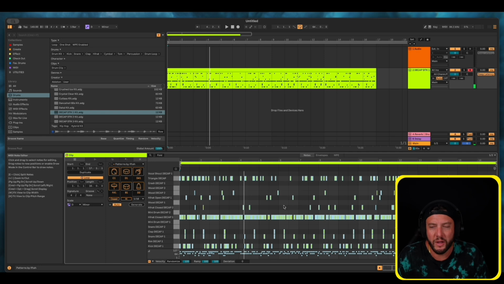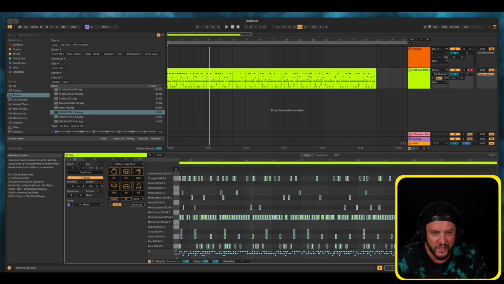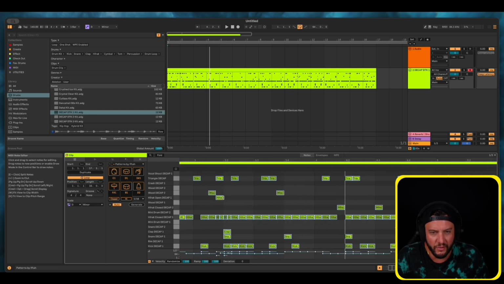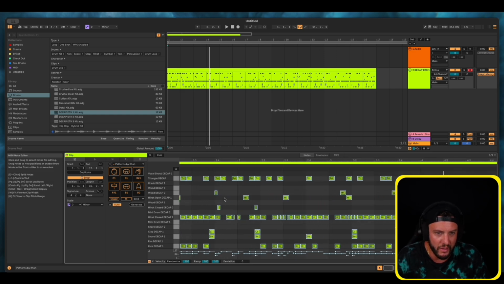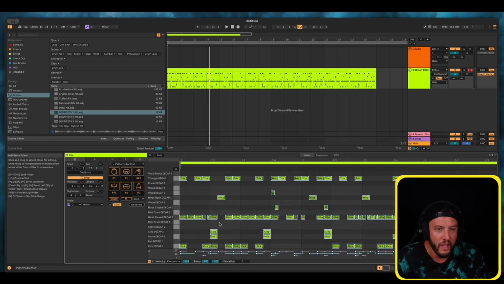Now, this has a long way to go, but what I've found in taking a deep dive into it is the way it lays out the drums and its selection and velocity of the drums is pretty interesting. As you can see here, our most used drum is the hi-hat, which would be the case if we were laying out a drum loop. And then the accenting on the hi-hat, so you can see the velocity changes here and here. And then the layering of the clap and the snare.